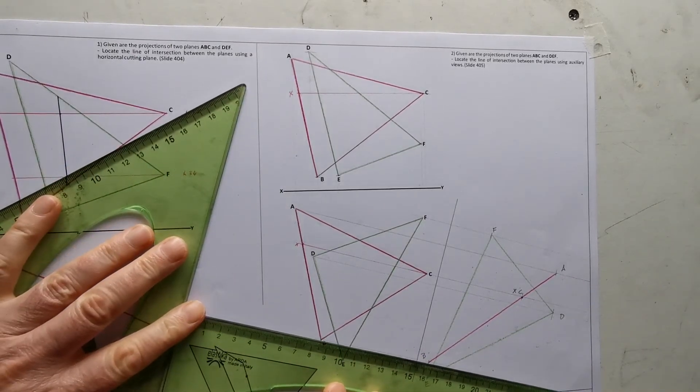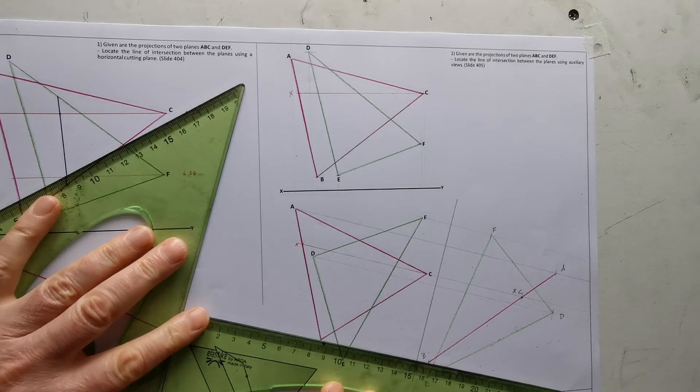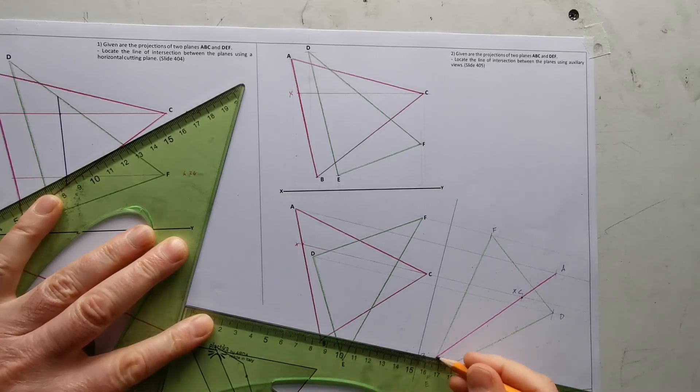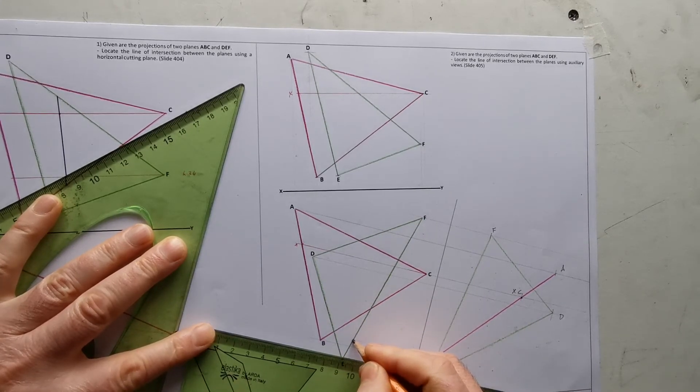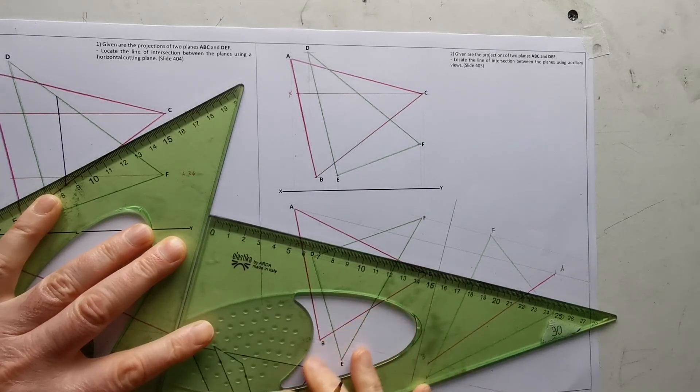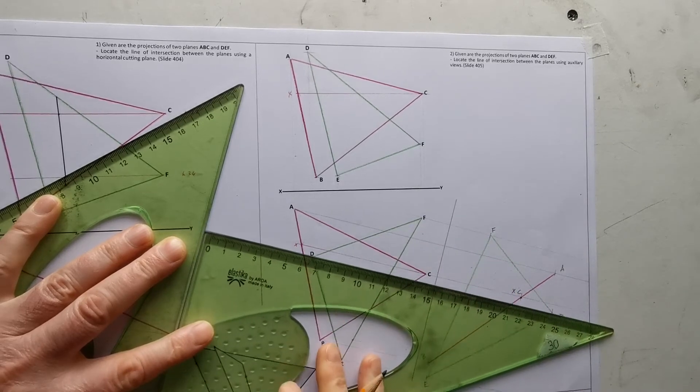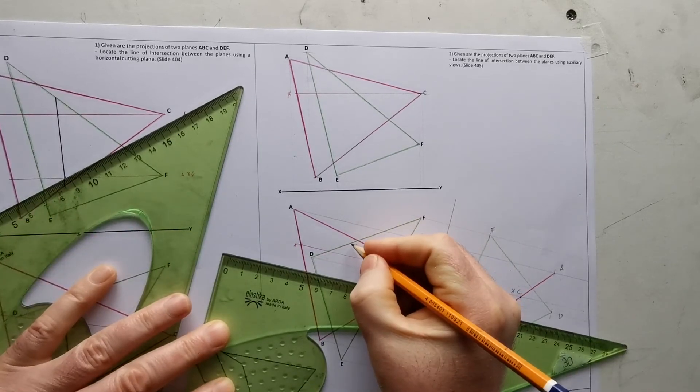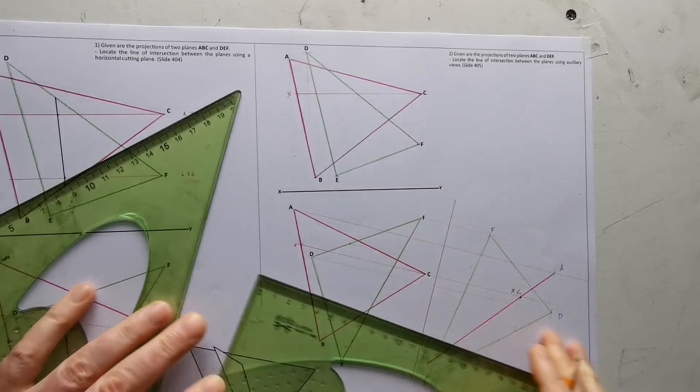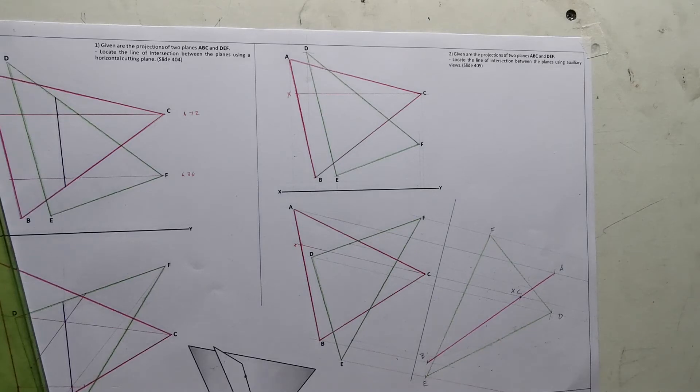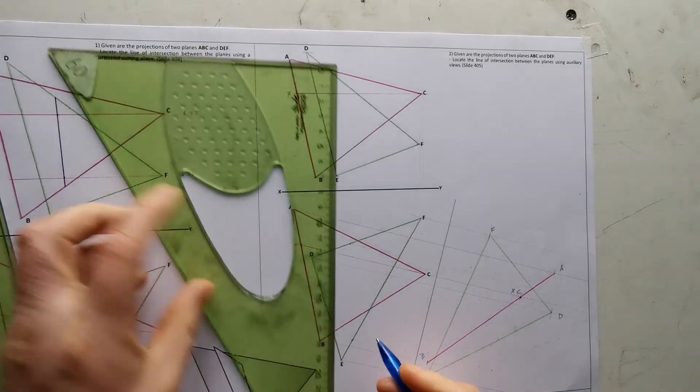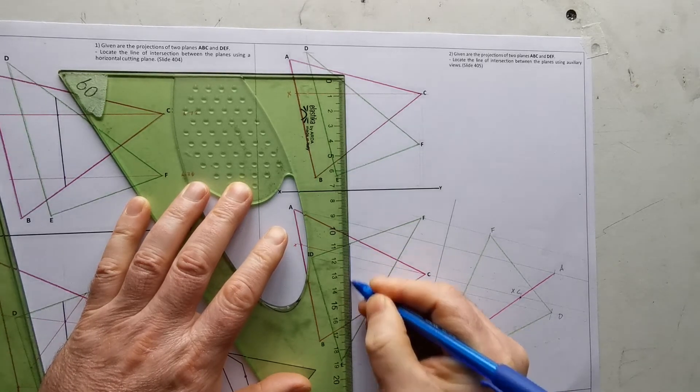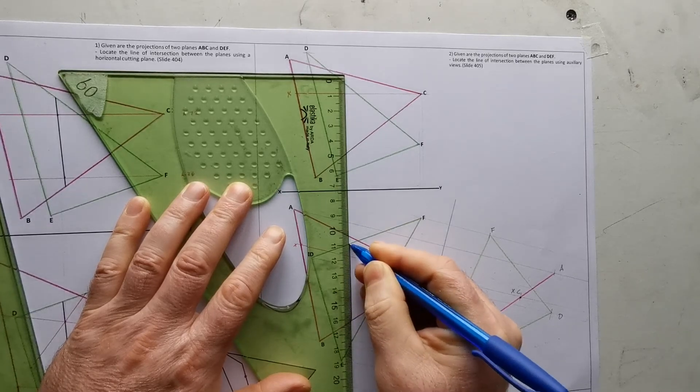So I'm going to just project that back. So on the EF line, that is where the plane would cut through it. So I want that point. And at the other end, that is where that plane would cut through FD here, so I'm going to bring that back to FD. Okay, so just the only thing with drawing this line is you've got to keep it within the two triangles. So you're joining the dots but you're keeping the line of intersection within the two triangles.